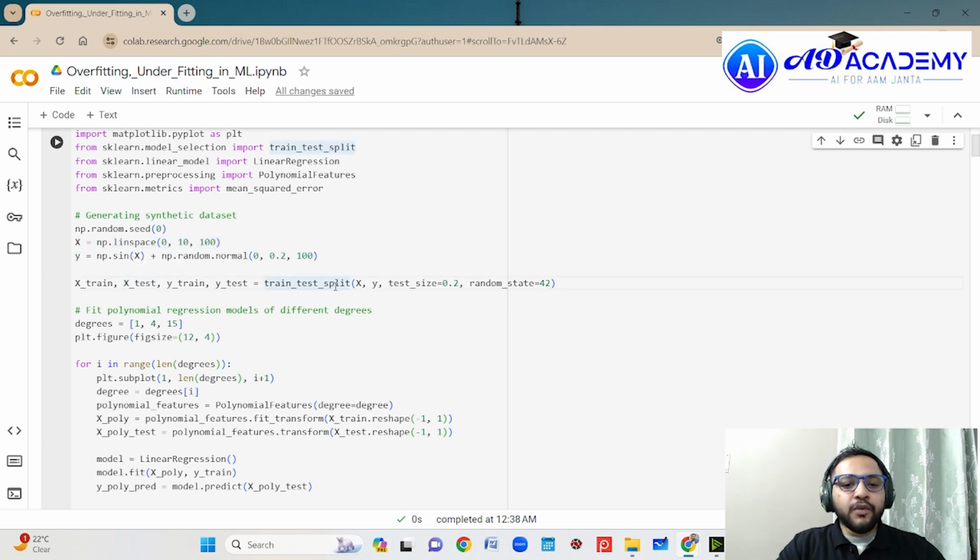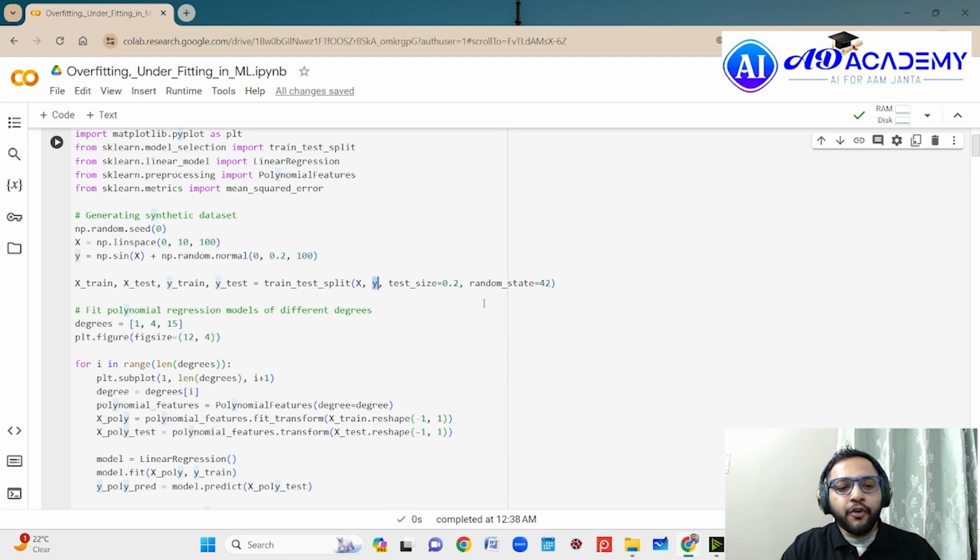That is why we will be using train test split, and we are splitting the data sets, where we have to give the parameters like x and y as two different independent and dependent variables, and then we are putting test size 0.2, which means from the whole data set we are having 80% of the data in training data and 20% of the data in test data.